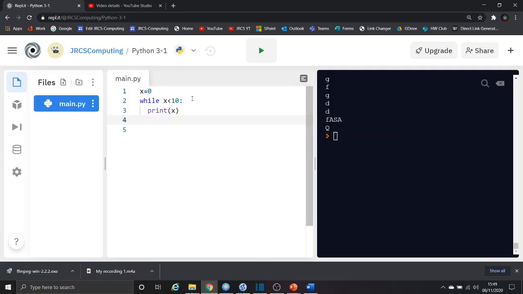Right. So I'm going to run this, and this will run forever. Or in theory, at least it'll run until the computer runs out of battery or whatever. Because x is always going to be less than 10 because I'm not changing it. So let's do x equals x plus 1, and you can see the program from before. There you go. So if I wanted it to go from, say, 1 to 10, I'd start it at 1, and then go less than or equal to 10. And now it would do 1 to 10.